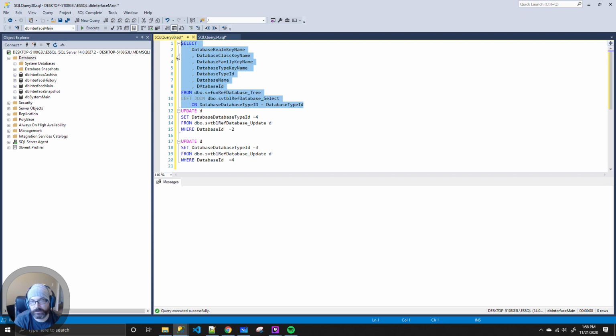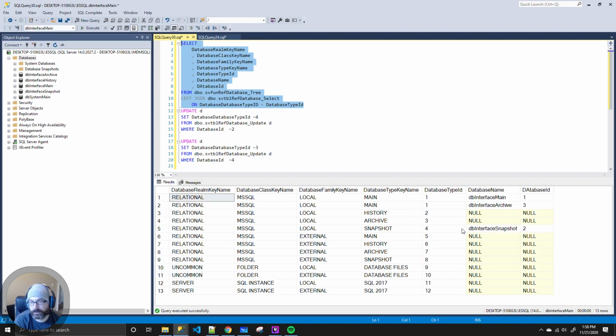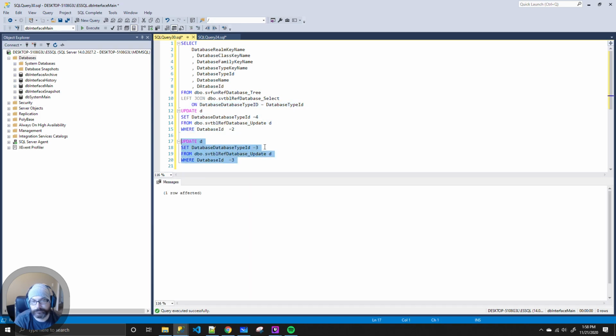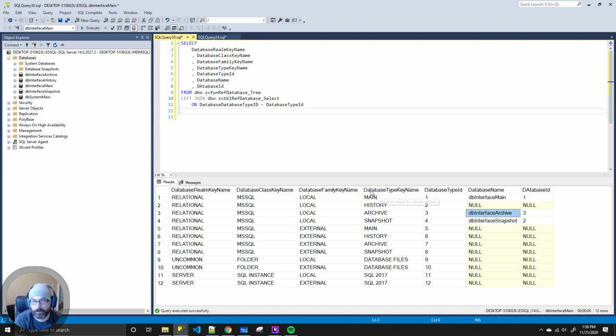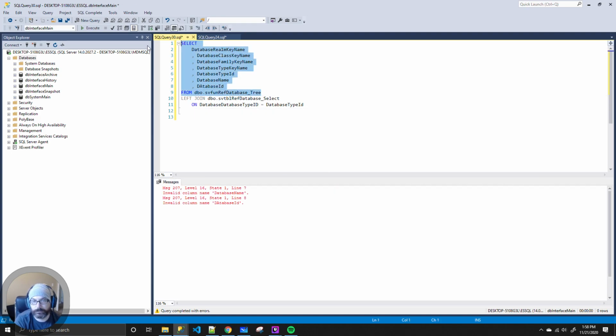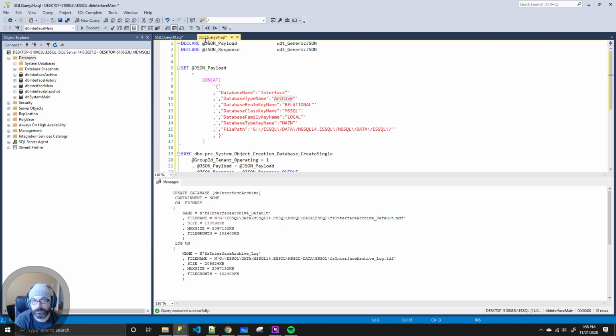Oh, I think I messed up my IDs there. Snapshot, archive, database ID is 3. Type ID is 3. But it doesn't look like I got history in there.